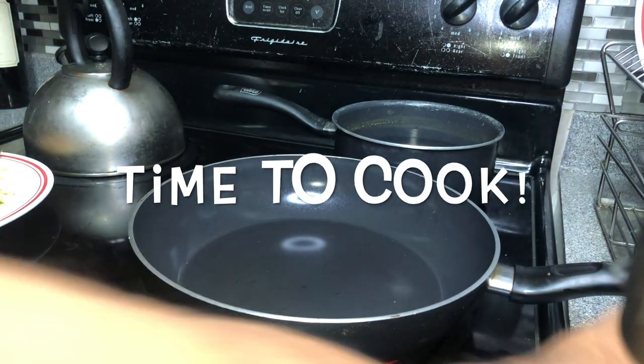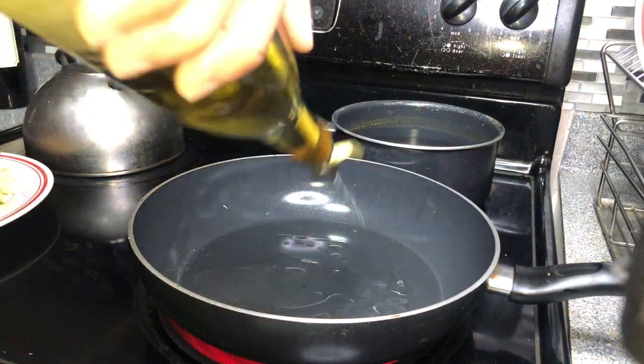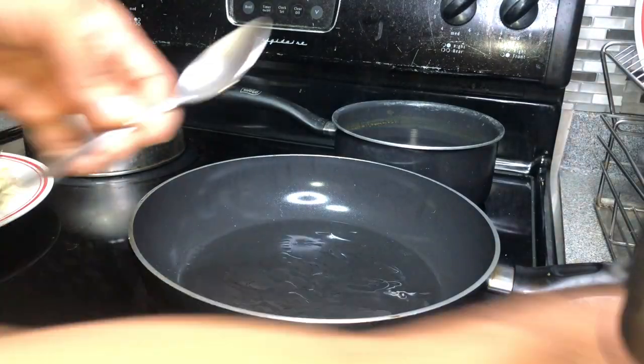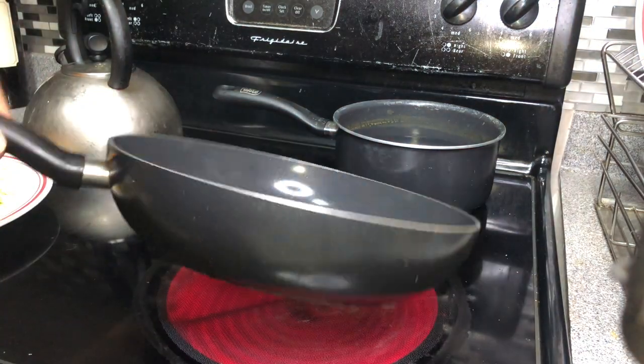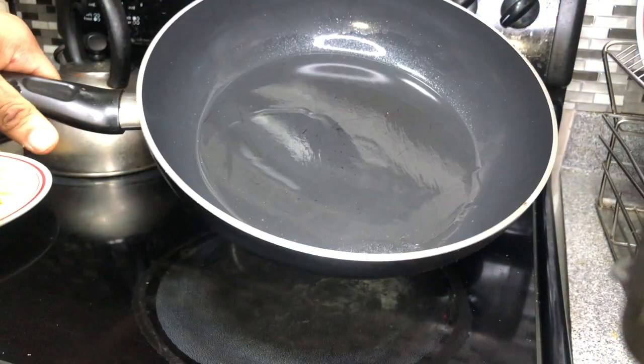Alright guys, it's essential to have everything you use to cook right near you while you're cooking. So this is some coconut oil I'm adding to the pot, a good amount. Not all of it will be left in the cooking process, but this is just to cook the vegetables and the curry. So the pan started to get hot. You can see the steam up on the outside.